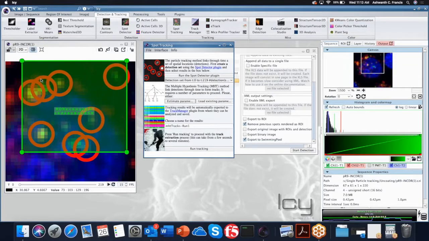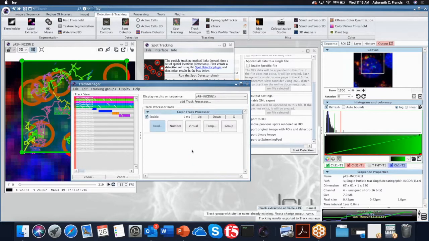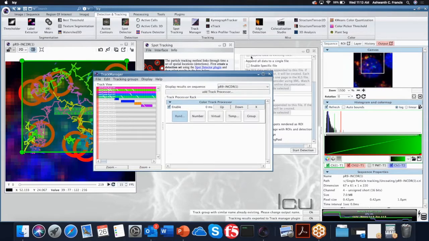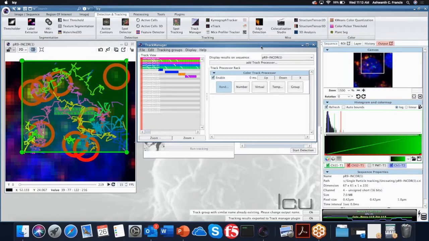It's done, right? So now you say run tracking. And you will get tracks. You'll get multiple tracks. Okay, so it opens up a track manager plugin. This track manager allows you to do everything with your tracks. It allows you to join 2 tracks or analyze your fluorescence in your track. Are you guys already there with the track manager?